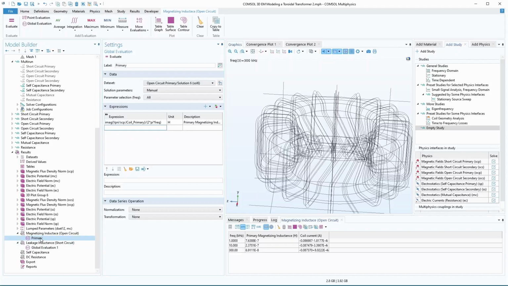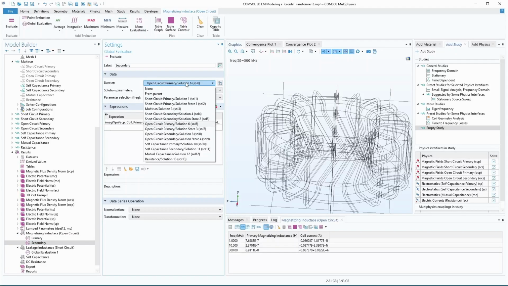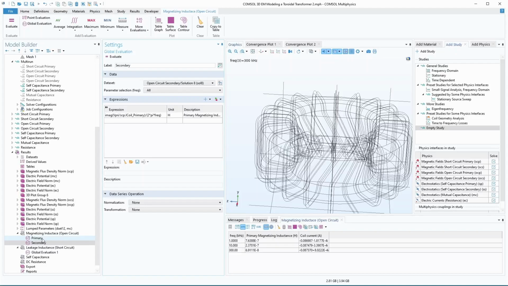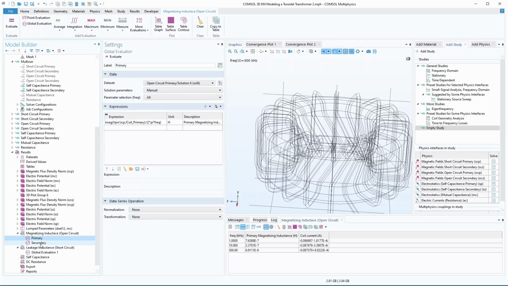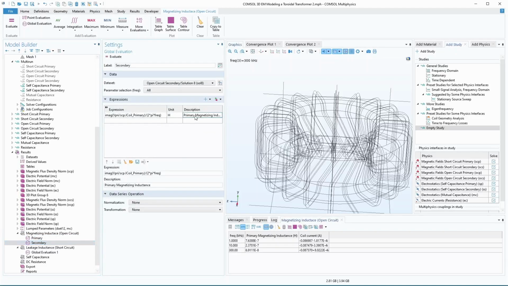And this one here we can duplicate. Call this secondary. And that should be the same. So we have the primary here, open circuit. And this one we'll do open circuit secondary. And we'll call this secondary magnetizing inductance.